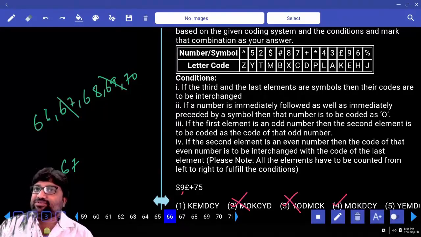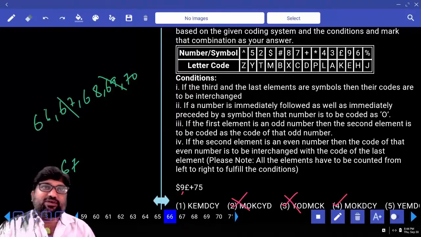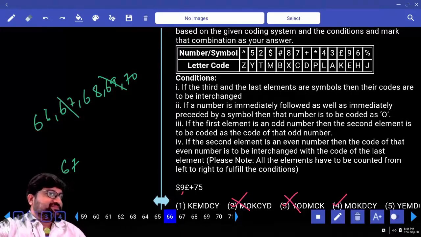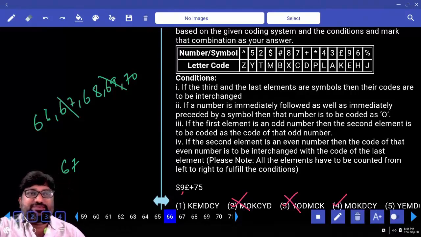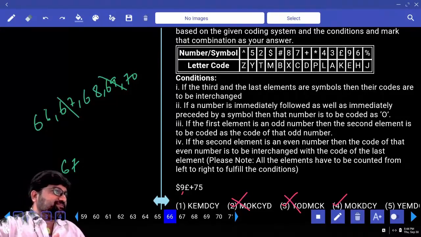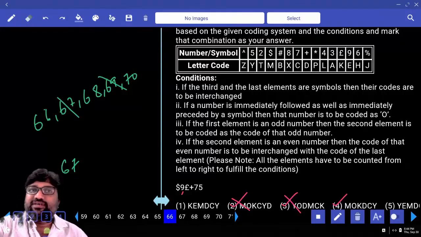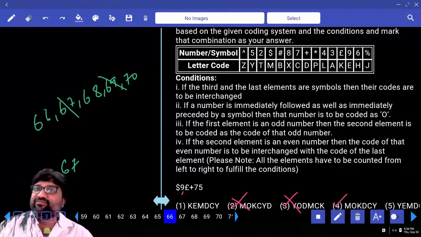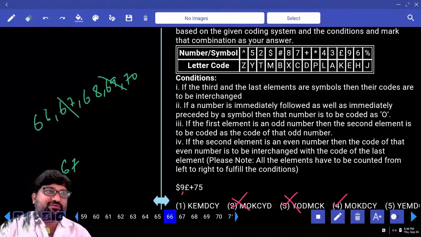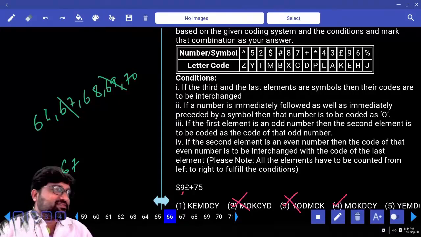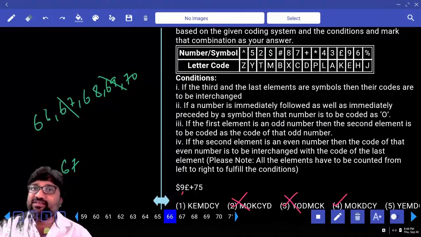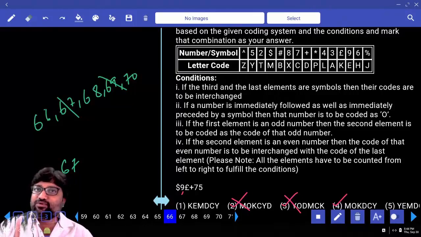Sometimes in such questions, they add a 'None of these' option in the 5th place. If you find none of these in the 5th option, then there is no other option. You have to check the code for each and every element. Luckily, in these 5 questions, you don't have none of these. And that is the reason why we are able to solve the question in a span of 6 to 7 seconds. Is this clear? But if none of these is there, then you have to check every element. Make a note of this.